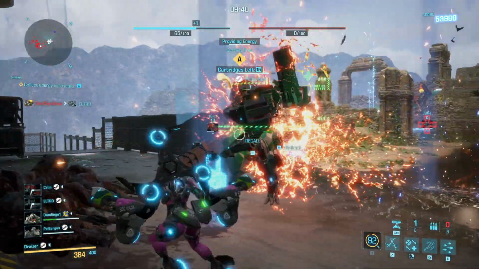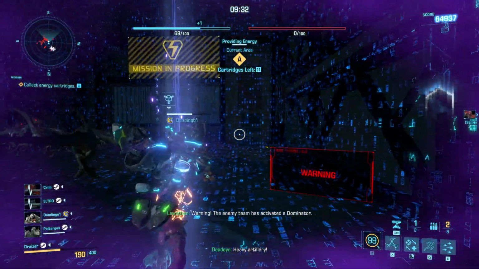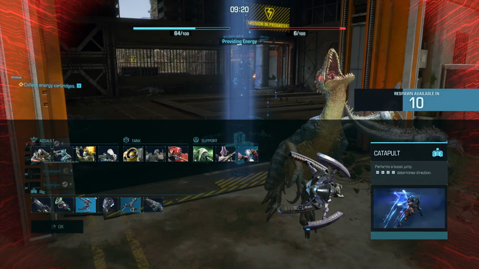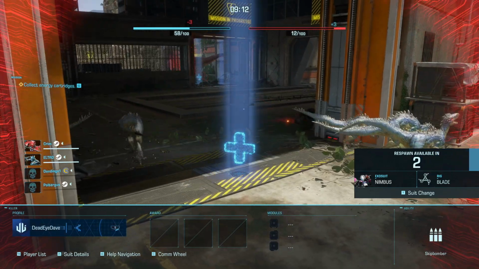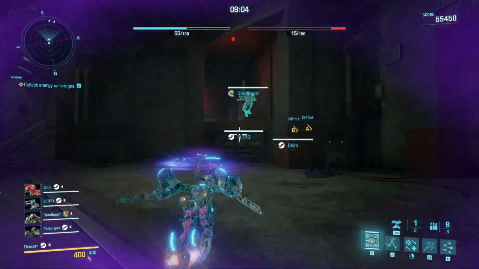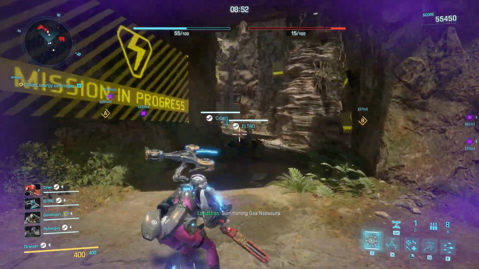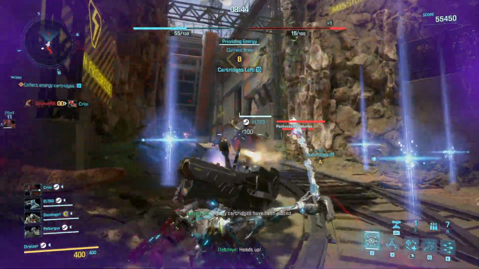Assistance acknowledged. Warning. The enemy team has activated the dominator. Enemy control dinosaur. Priority. Environmental reset. Dinosaurs will be removed. Summoning Cynognathus. Summoning Pachycephalosauruses. Summoning Gas Neosaurs. New energy cartridges will appear soon. Energy cartridges have been placed.